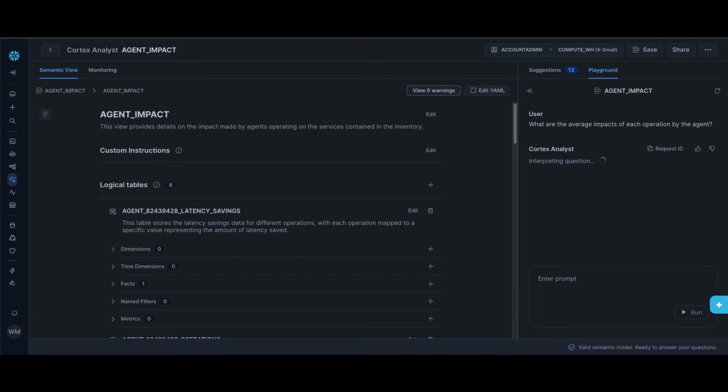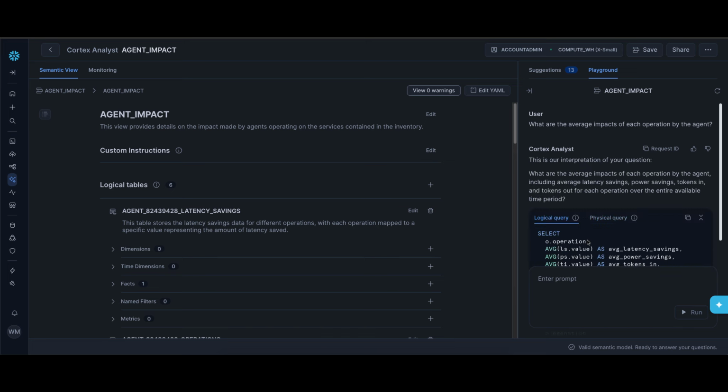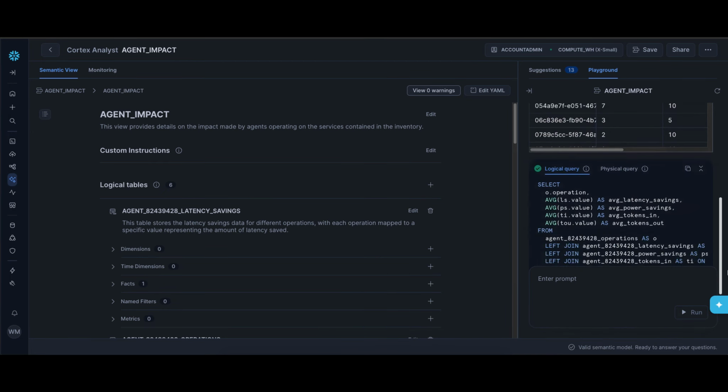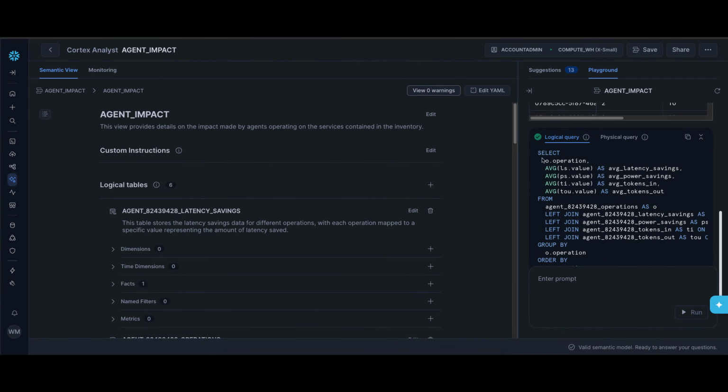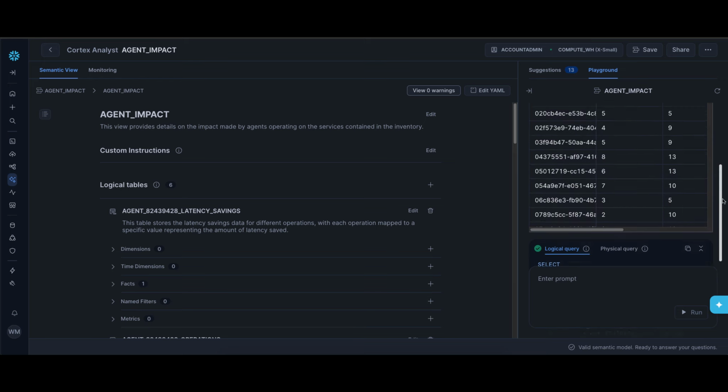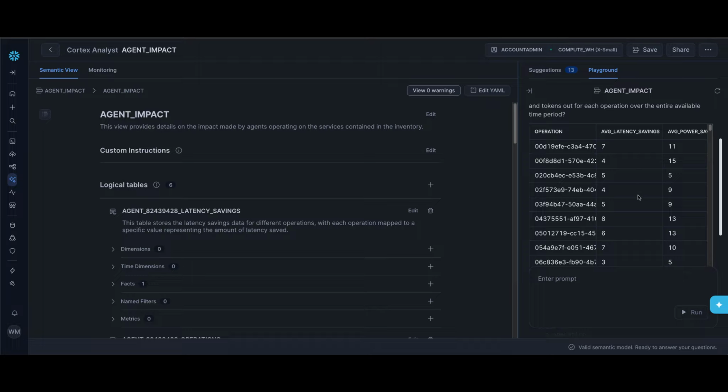So this Cortex analyst will interpret the question, use all the metadata that we pushed in. You can see it was a little bit quick there, but it actually does text to SQL conversion for us that's going to be accurate, informed by our ontology, all those kinds of good things. And it was able to actually answer our question really rapidly based on that data that's in there. So we get multiple views of the impact of that agent that's all set up for free, basically as part of the joint solution.